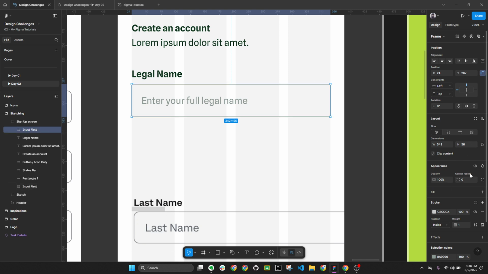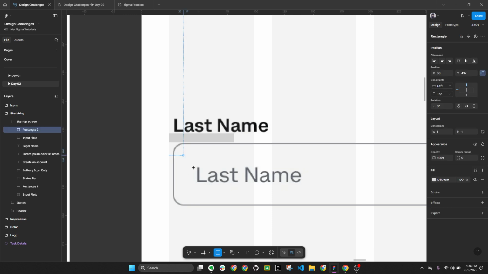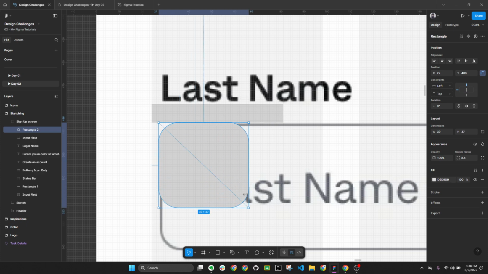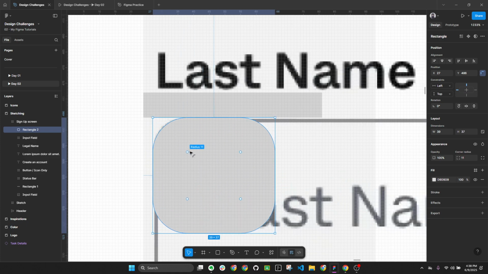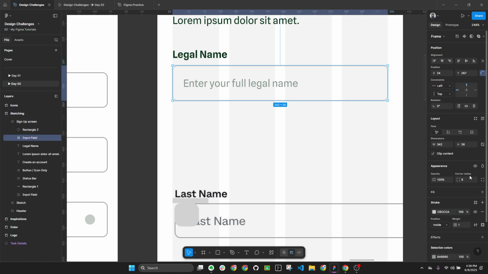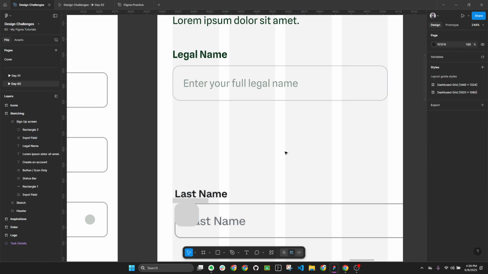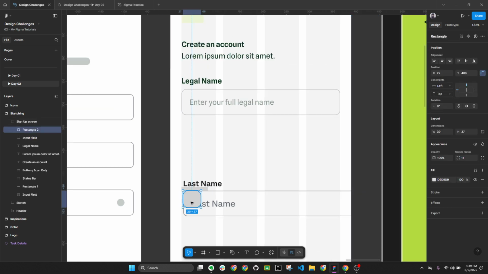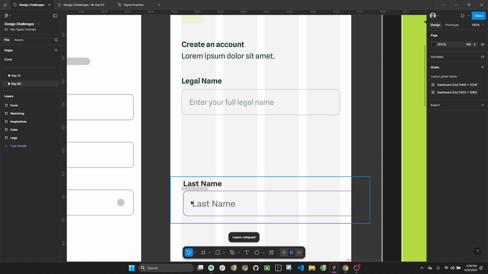I can see the roundness is about 8. Again, if you are not sure, you can place a rectangle right on the top of this and start making it round. Okay, we need a bigger one. Okay, this is 11, which means 12. Okay, this also looks good. No, it doesn't. I like maybe 10 is more than enough. So let's go with 10. It was 11, it looks good.